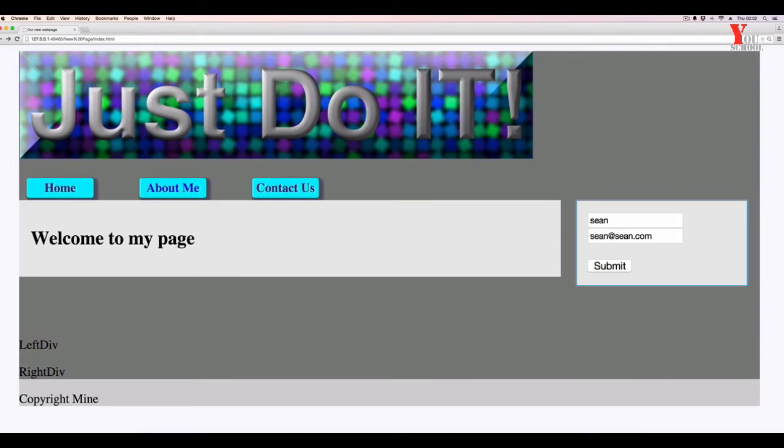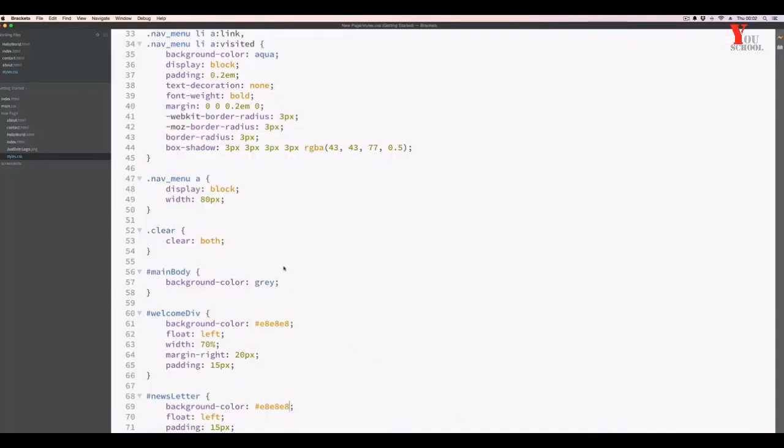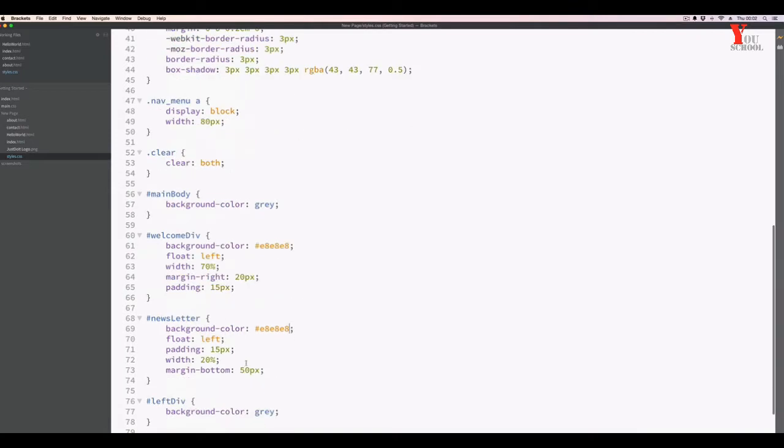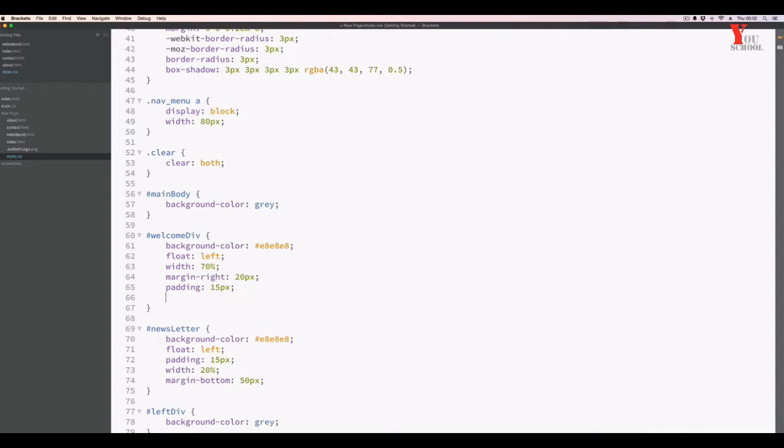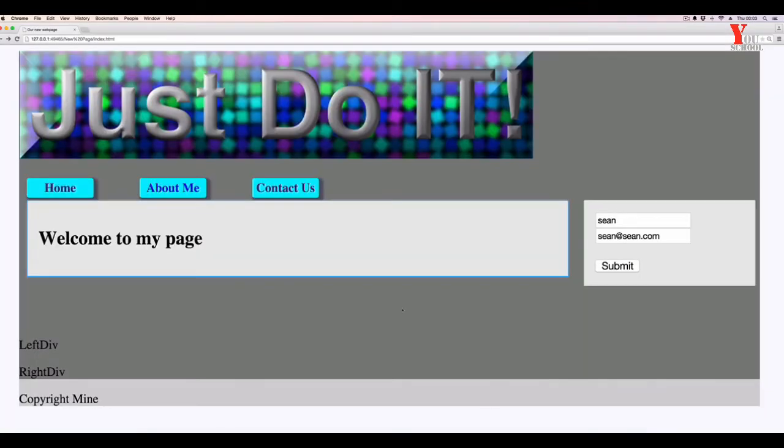In fact, I can also go back here and in my welcome div, let me set the margin left, sorry, to be 10 pixels, so that now we can actually see it really floating here.